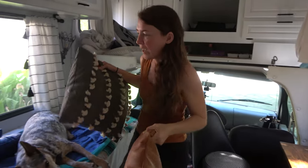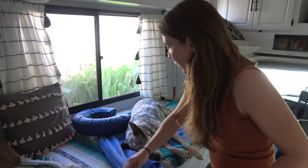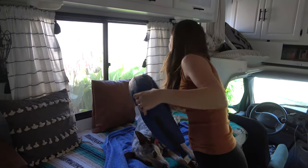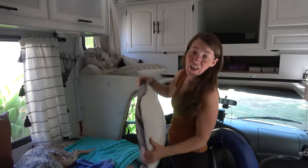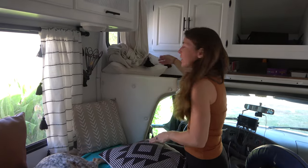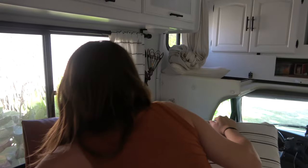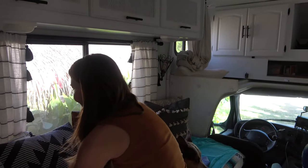The pillows we've had down just because of Evie. What kind of pillows are those? Chris calls them throwaway pillows, but I love the pillows. I think they look great. And they also give us a nice back support from when we're chilling on the couch. I would trade my back support for no throwaway pillows. No, you wouldn't. I would just get my pillow from my bed. He uses these.